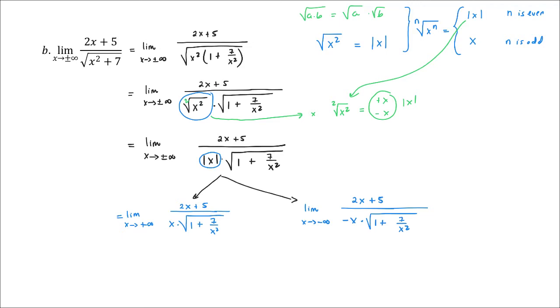Now, why negative x? Notice over here, negative x because x is approaching negative infinity. So here I need you to remember the formal definition of an absolute value. As a reminder, the absolute value of x is equal to x if x is greater than or equal to 0. So as long as x is positive or 0, the absolute value of x will just become x. The absolute value signs disappear. And then the absolute value of x is equal to negative x if x is less than 0. So whenever x is negative, the absolute value of x is equal to negative x. So negative x will be positive because x is negative.